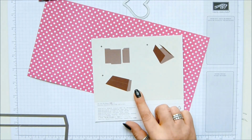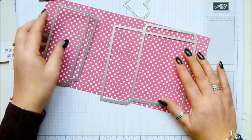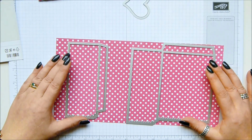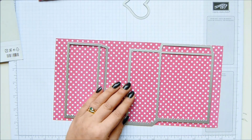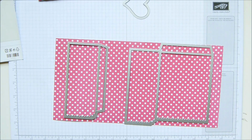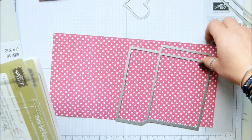And there are instructions how to make it. Look at that, easy peasy. And it lines up like this. So that's why you need pretty much a 6-inch piece of paper. 6 inches is the widest you can get through the standard Big Shot. So let me get it lined up.